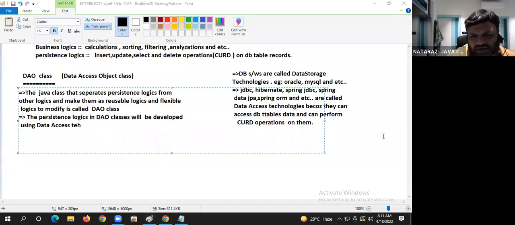A Java developer should have a strong knowledge of Oracle. Is that clear? SQL, PL/SQL knowledge is strongly required. No compromise in this.